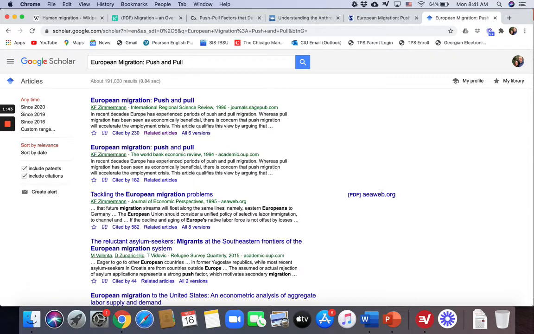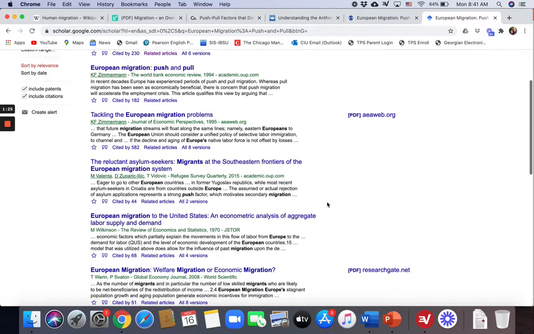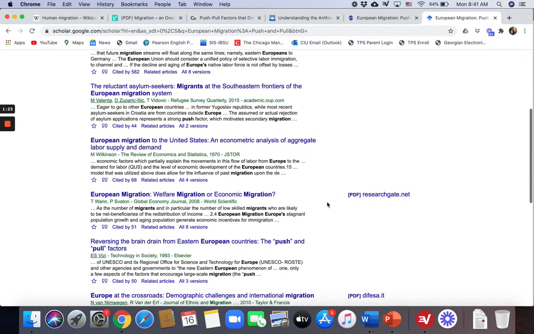Now, when you see a Google Scholar list of search results, on the right side here, it will show PDF if there's a free version for you. Now, unfortunately, our one that we really want does not have a free version available out here. But if you scroll down, there are other similar types of articles that you could try the PDF.